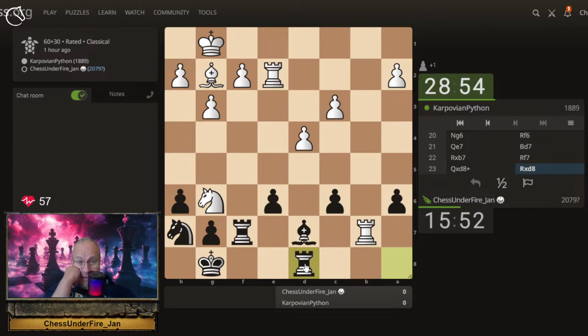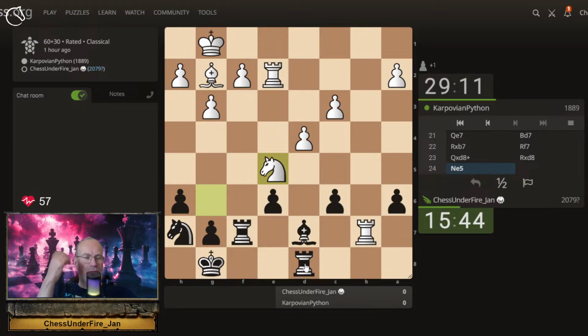Well, now white can just play knight e5. I need to get out of the way with the rook, so it's e7. Then he can just take the pawn. Really stupid. But I don't know if there would have been a way to protect the pawn on b7, and we'll have to analyze that later on. But this is now lost, I think. Yeah, Jan is completely right about that. He's, I think, completely lost.